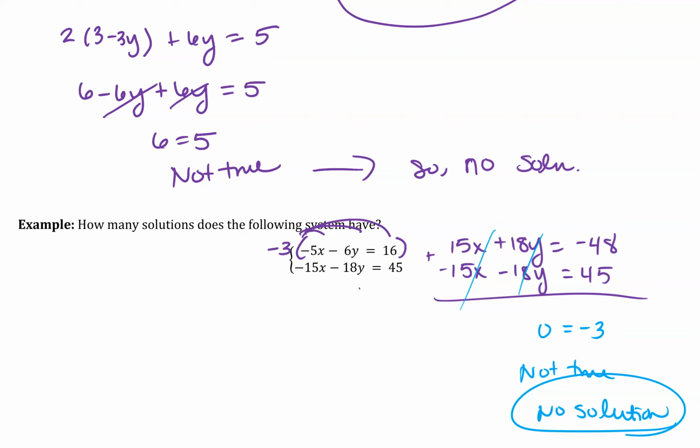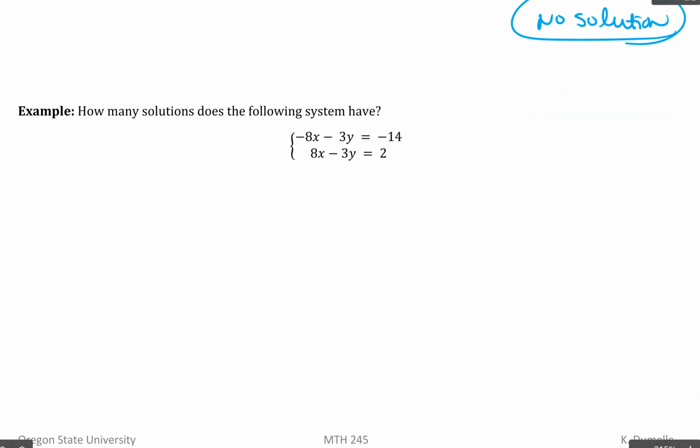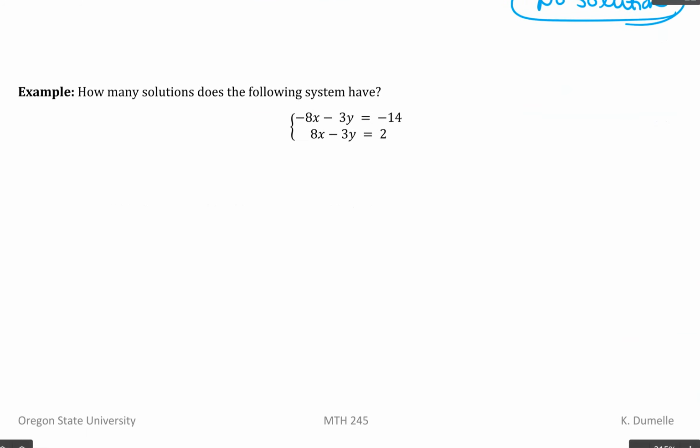Let's try another one. How many solutions does this system have? Just like the others, we're going to approach it by just starting to solve it. You may look at this and try to figure out the best way to solve, thinking about substitution and addition. Well, I see that this is actually perfect because it's already ready to be added together. We have a negative 8 and an 8 in those x's, the y's are ready, and the constants are ready. So let's start by adding.